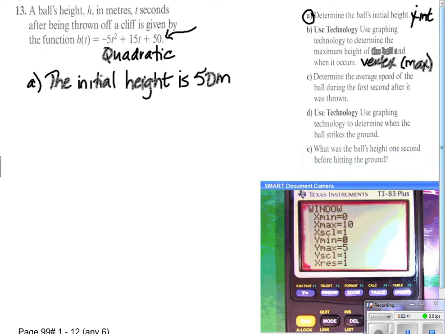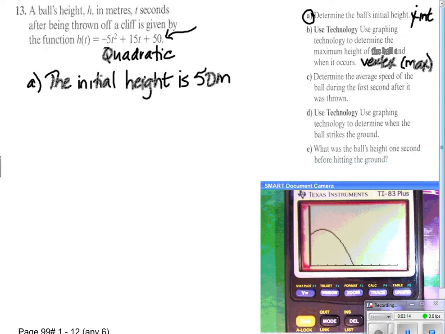But our range might be different. Our minimum value for our range we put in is 0. It does not make sense to have a negative height, so that is fine. The maximum, however, should be greater than 50. If we've thrown it off a cliff at an initial height of 50, it would be higher than that before it begins to fall. We're assuming we're throwing it upwards a little bit. So I'm going to make the other end of my range 100. And we'll see if we can see it a little bit better when we hit graph.